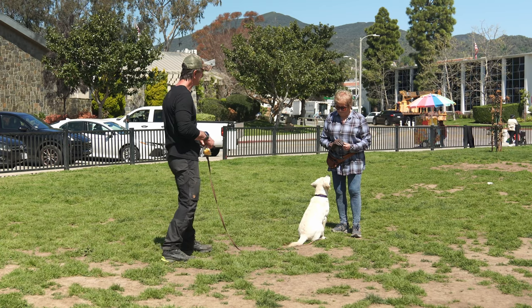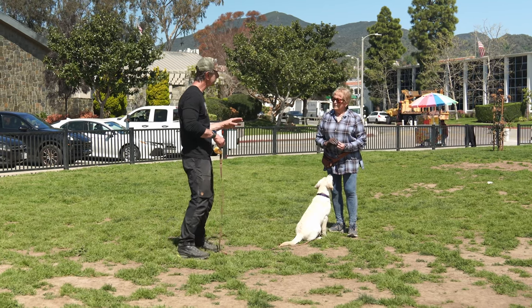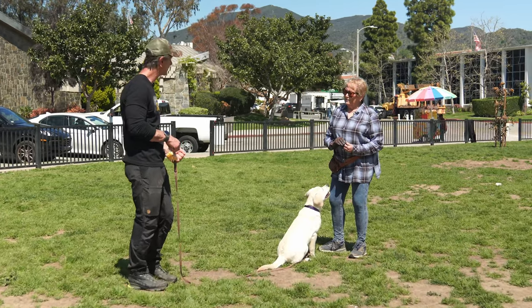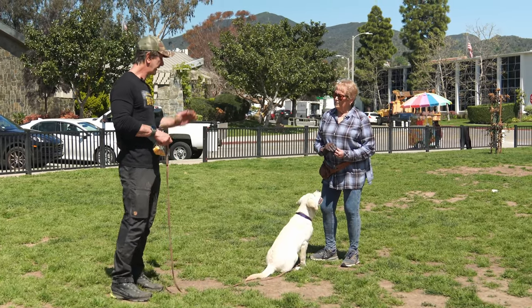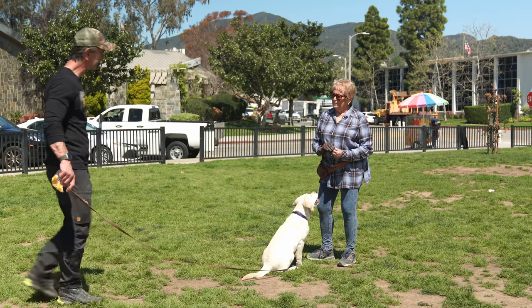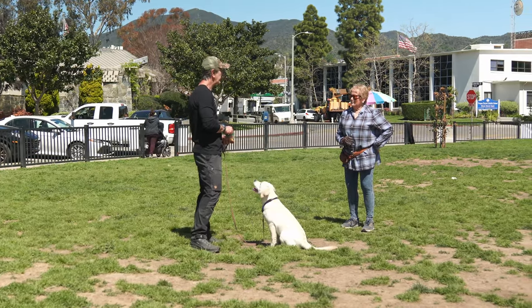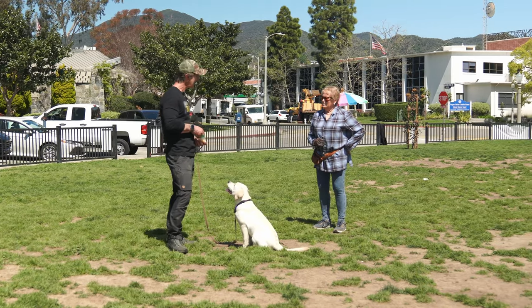So when she's distracted, I need her back to me. When she's here, if I punish her or correct her too hard, she's going to try to get away from me. I only want to start correcting her at this distance. The way to teach her the word come is to repeat it while she's in the act of doing it.